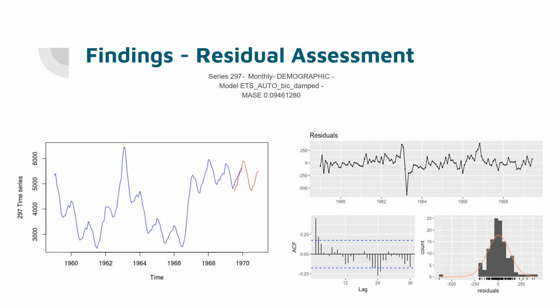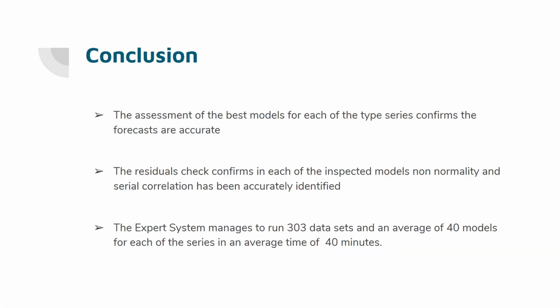This slide shows an example of a model which does not satisfy the residual check for both normality as well as zero correlation. As you can see here from the residual graph, there is a lot of correlation in the first few lags of the data, and it's skewed as well. This is just shown as a bad example and why we didn't pick it.